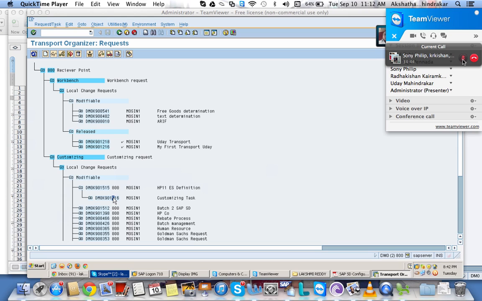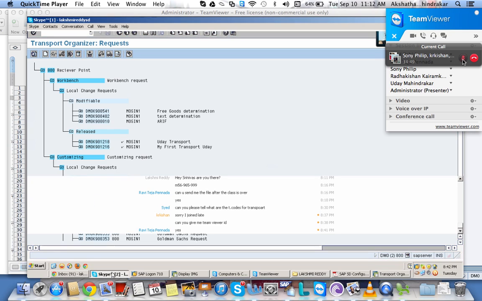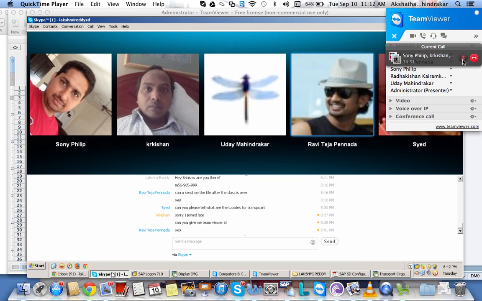Hello, Lakshmi. Sorry for the interruption. This does not relate to enterprise structure, right? Tell me first. For enterprise structure, we have to define the company code, sales organization, distribution channel, division, etc. Right? Yes. And the remaining things will be dealt with by the other SAP consultants, right?